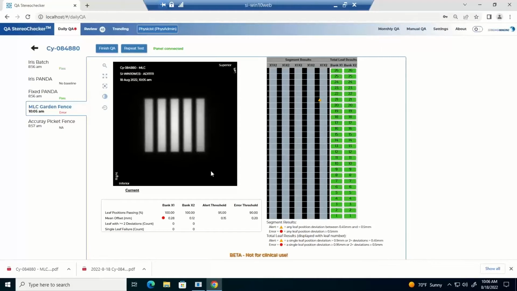Not only is it displaying that information, but all of this information, image and metrics, all of the results are saved and trended automatically. All we had to do was start that test. So you get a summary table. Again, Accuray has 4 criteria, 2 based on per bank metrics, and the other 2 are individual leaf metrics. We represent any alerts or errors on individual leaf segments here in the schematic. And if you hover over a leaf, you will see what the expected, current, and deviation for that individual leaf actually is. And it was segment 5 at 0.46 that popped up an alert.